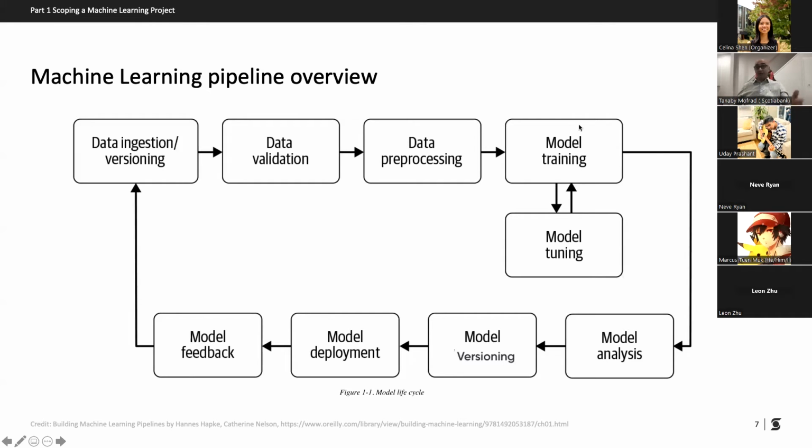Then we go and train a model, and we make sure that the model we train uses the best possible parameters, which basically means that we're scaling up the model's performance to the best possible value. And then we go and analyze the model, verify and test the model, and make sure that the model we have built not only works for this data that we have, but when we use data which the model hasn't seen and hasn't been built on, it still performs very well.